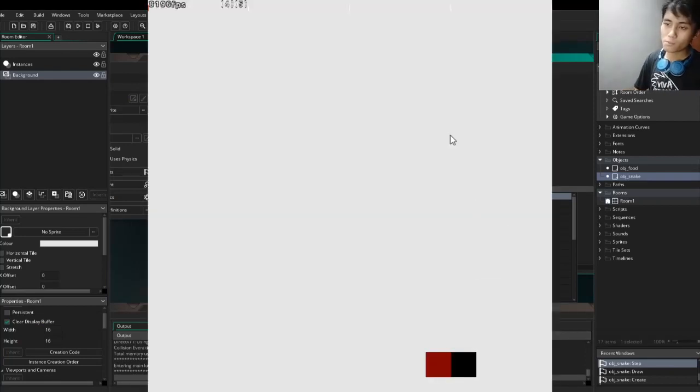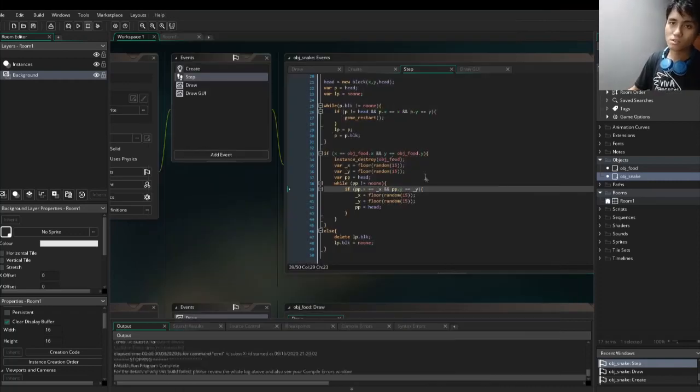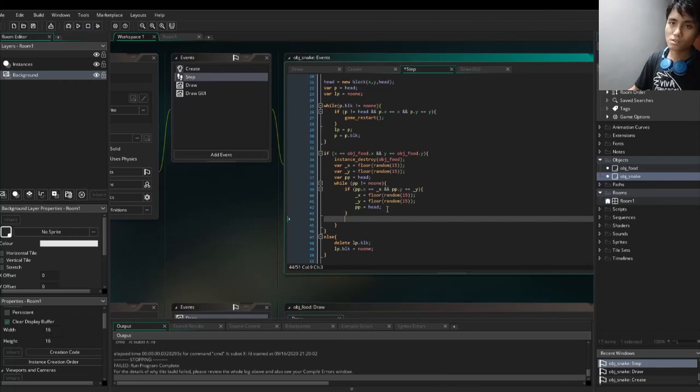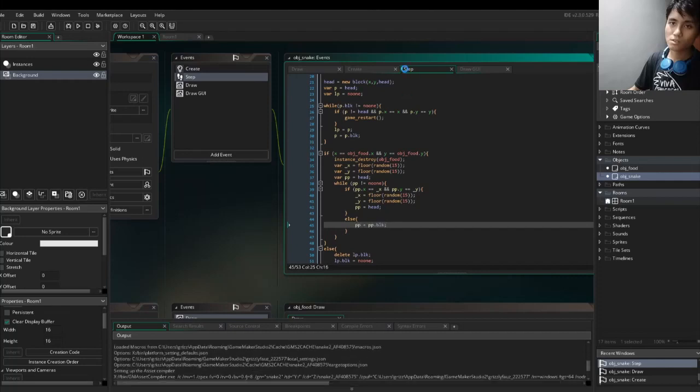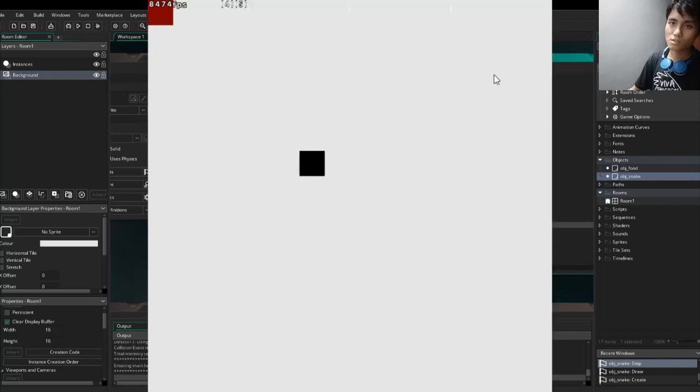So we got stuck there, okay. Right, I forgot. Else, we say PP is equal to PP.block. Forgot to do that. Okay, let's go here.